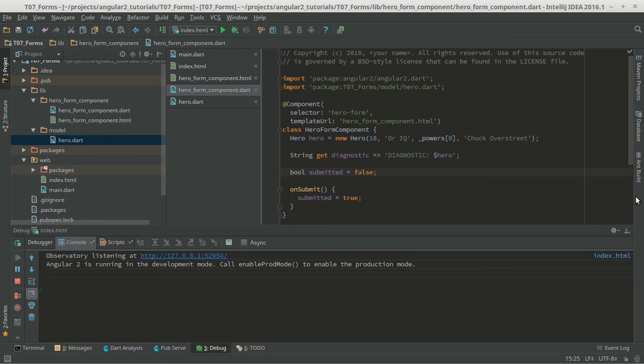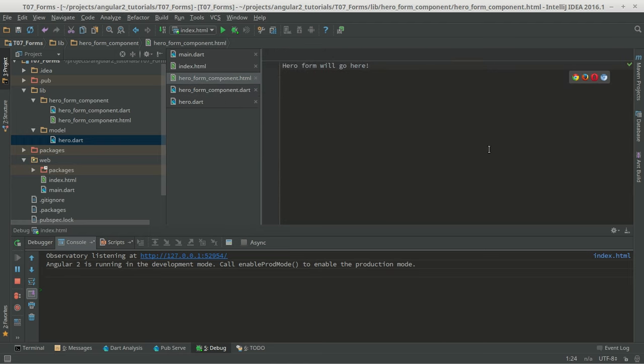Okay, we have created this, and now we need to modify the hero component HTML. So what is gonna contain this? This is gonna contain a simple div, and this is gonna be a div container.